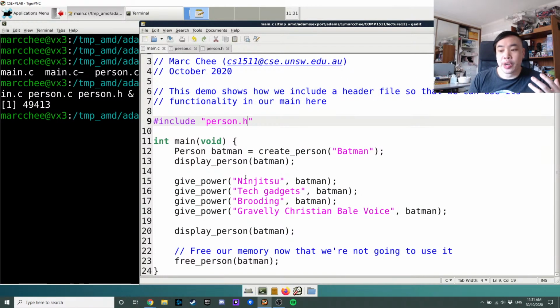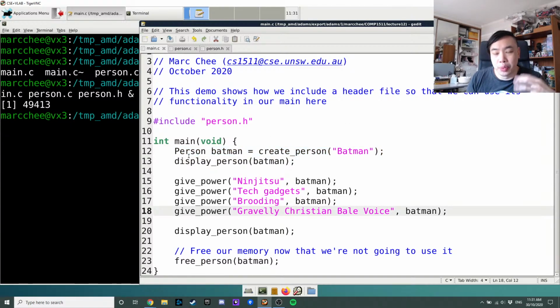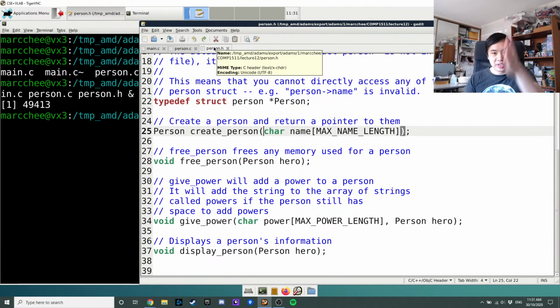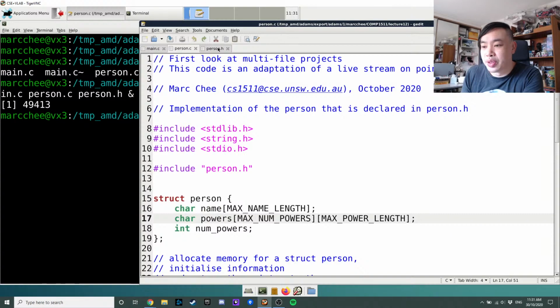The other person will be working in the main, and they'll say, okay, I'm going to assume that that works. I'm going to assume that the other person gets that thing working, and then I'm going to do things with the person that's created. So it's this really nice way the H file can actually be this line between two programmers, and we'll never actually cross over that line, but we'll do that only through these specific functions that we've decided on in advance. So there's a lot of really cool subtlety in what you can do with multi-file projects.